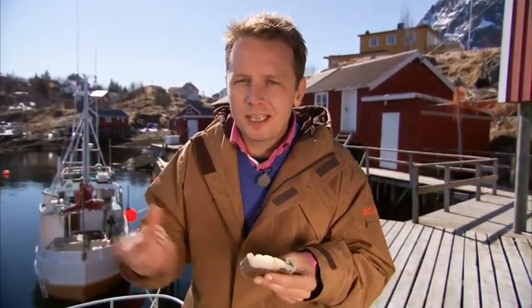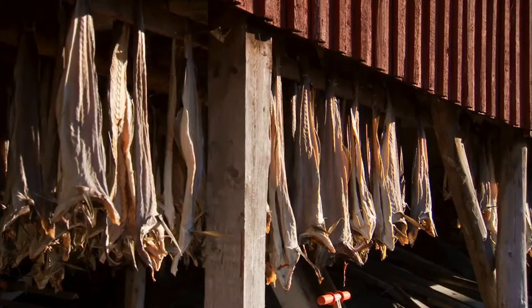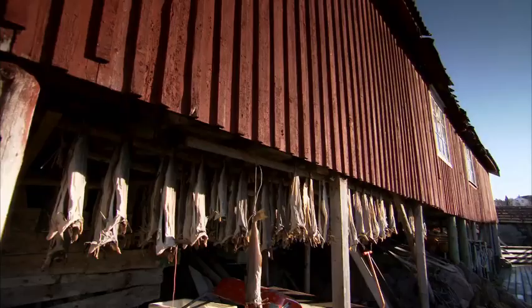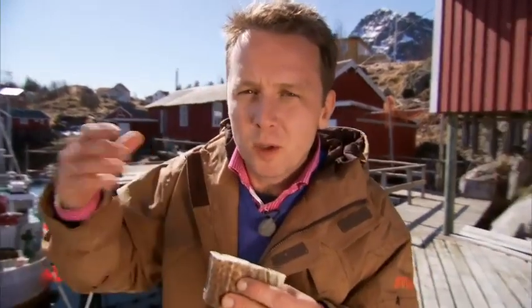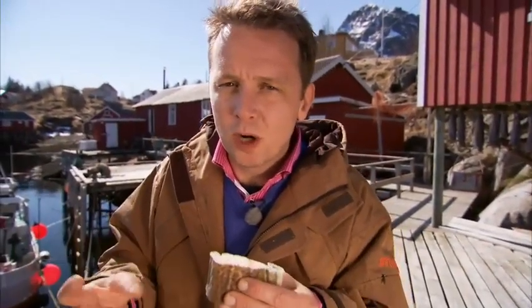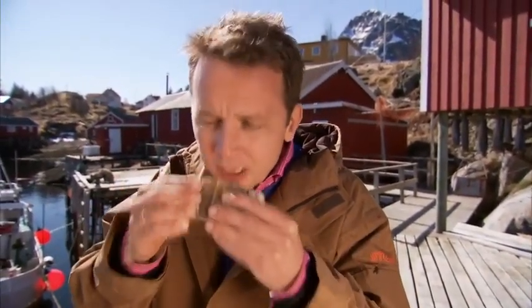You can just take any lean fish, preferably cod, and hang it in a dry, well-ventilated place where the cat can't get at it, and just hang it for a few days, and you will see it starts to firm up, and the smell is more mature. It's not like with a fatty fish. If you store a fatty fish too long, it will start to become rancid. This has got more of a maturity, more like a cheese.